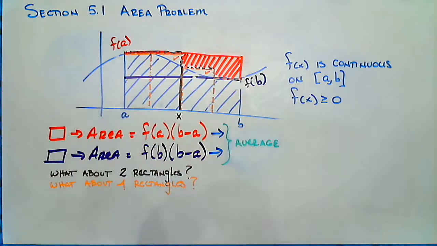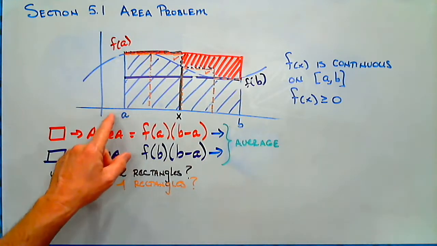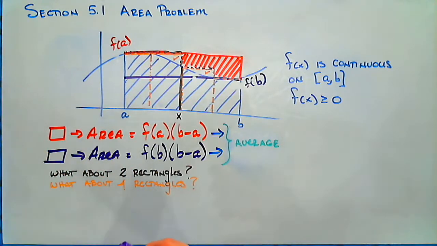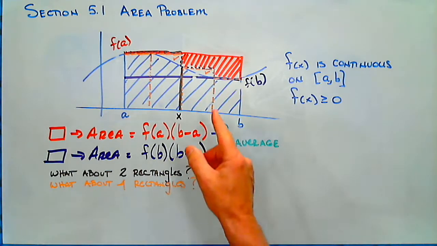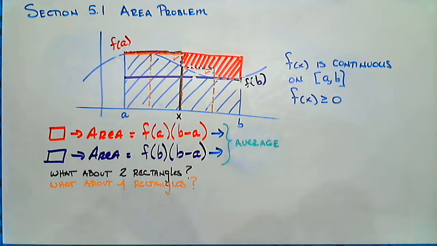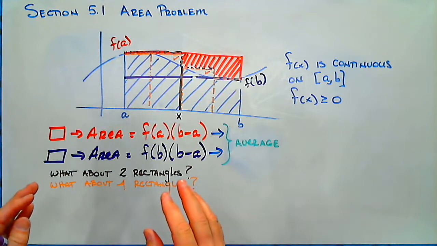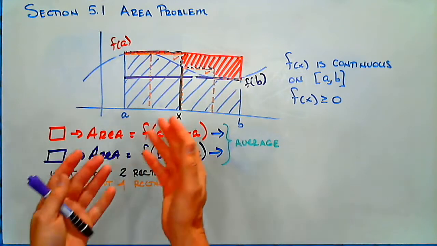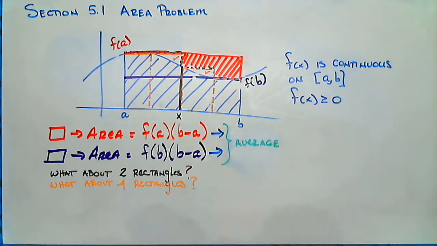And let's say we drew our rectangles this way. One rectangle was too big. Two rectangles was still too big, but it was better. That's the important part. It was better. Four rectangles was still too big, but it was much improved over one rectangle. I think hopefully by now you've determined where this is going to go. If one rectangle was too big and two rectangles was still too big but better and four rectangles was still too big but better, then we can probably see that 8 rectangles is going to be better than, I'm not going to draw it, but 8 rectangles is going to be better than 4 rectangles.